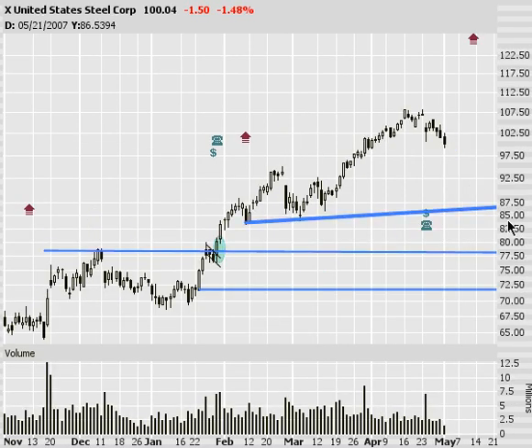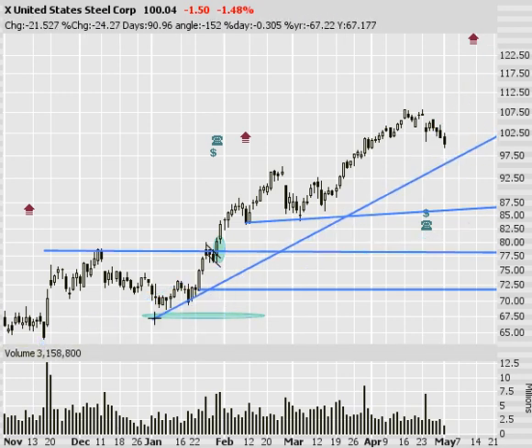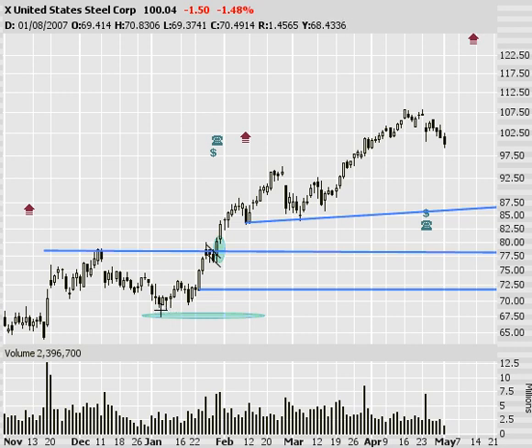Next, U.S. Steel. This was a pretty good trade. Drawing the support line here — nearing in on support. The stock's been pulling back right down to $100 per share, $100.04 today. If it holds that — which most stocks do when they first break above $100 — and it bounces here, that's a good entry point for another good stock.